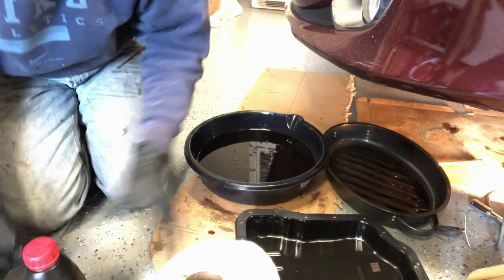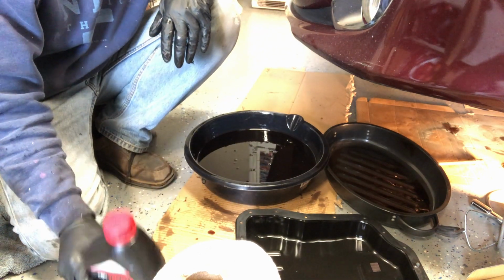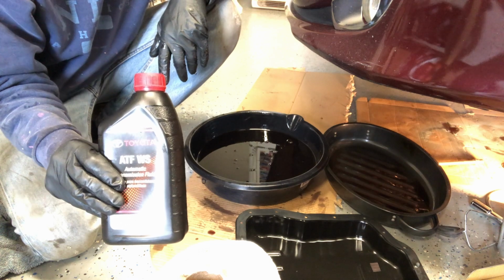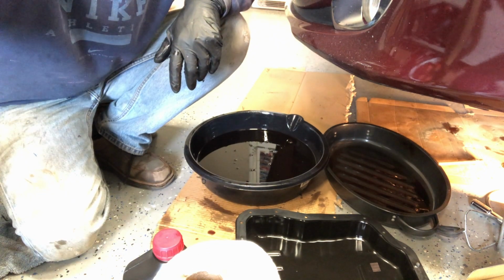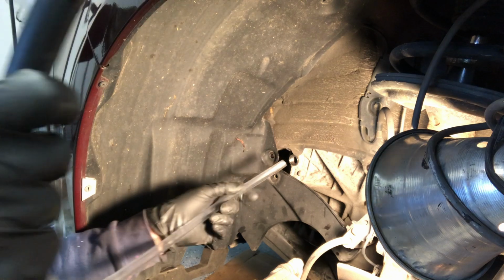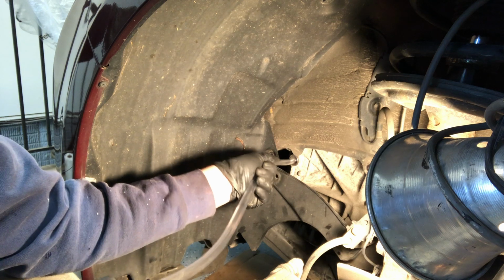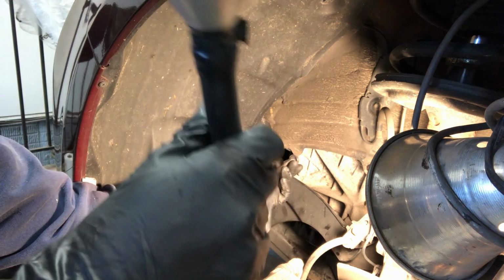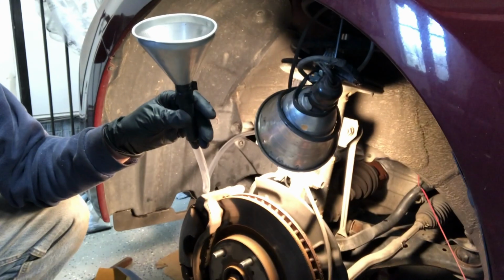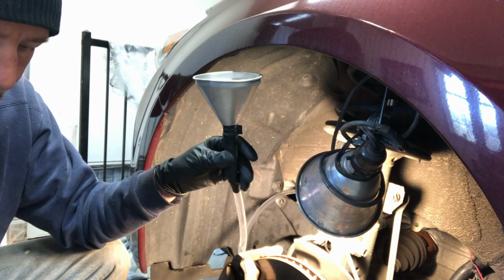So what we'll do, we'll put the pan back on so that I can start to fill it up. I'll empty one of these, and then I'll start to pour the old stuff into an empty container and measure out how many quarts we need to put back into the car. I made myself a funnel hose, and then that goes directly into this opening on the side of the transmission. Hopefully it'll stay in there while I'm pouring it. And let me back it a little bit. And that'll be the process of getting transmission fluid back in.